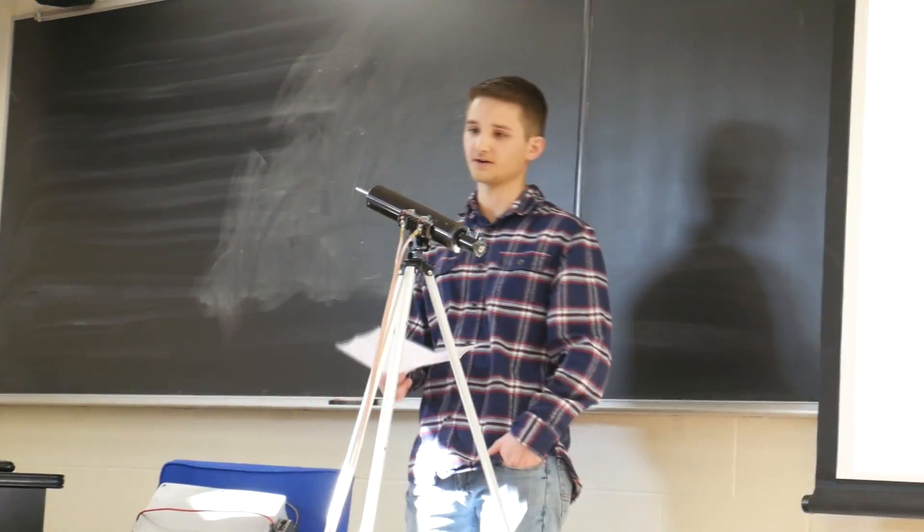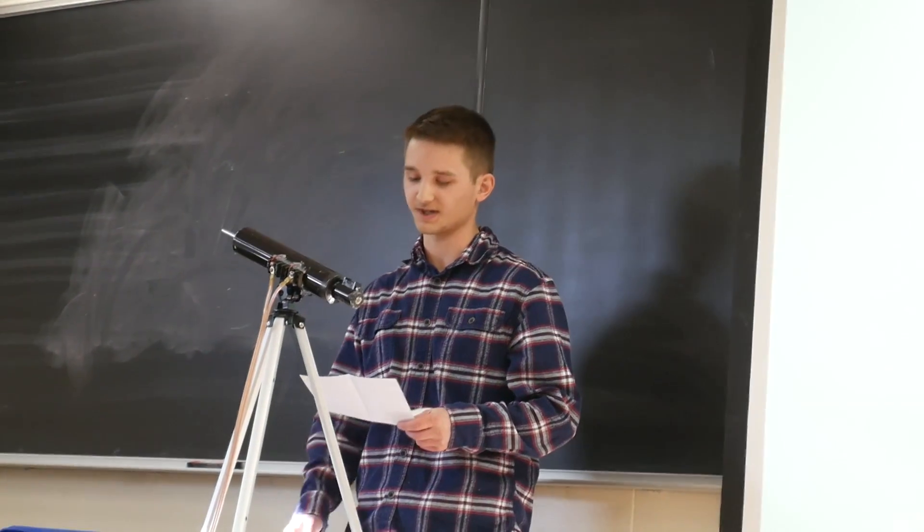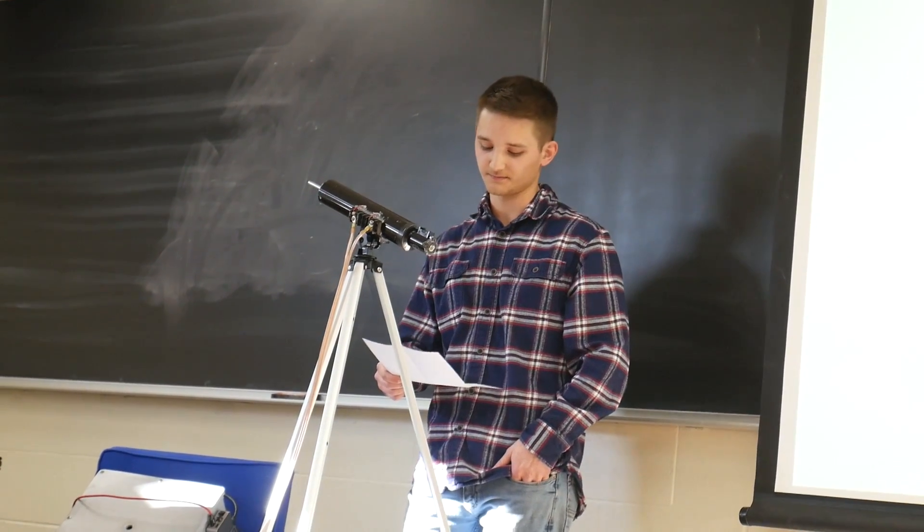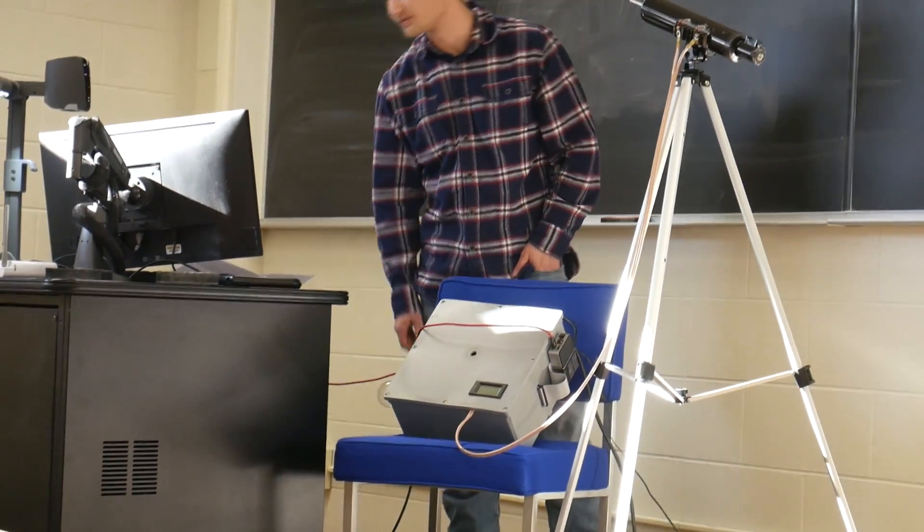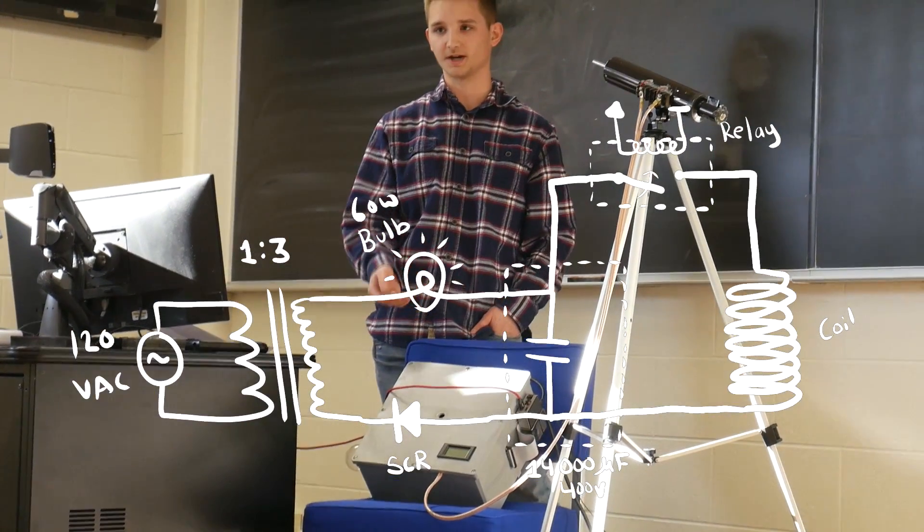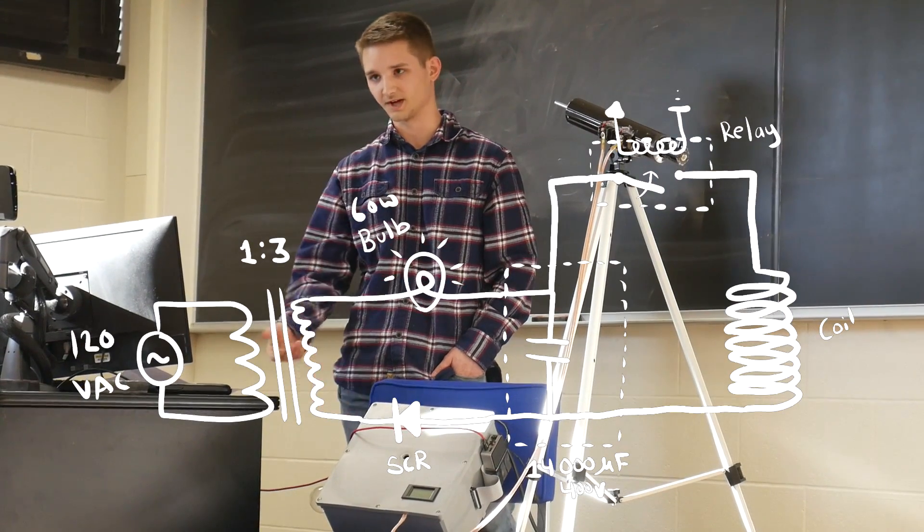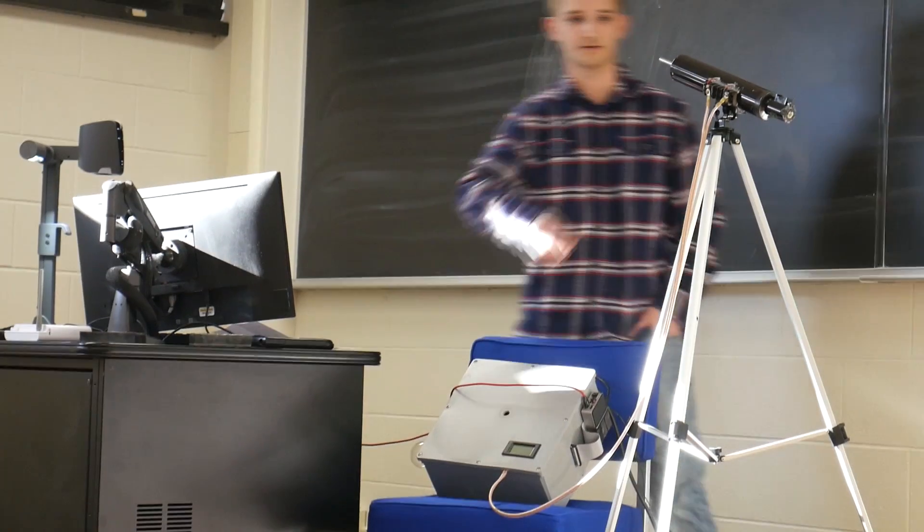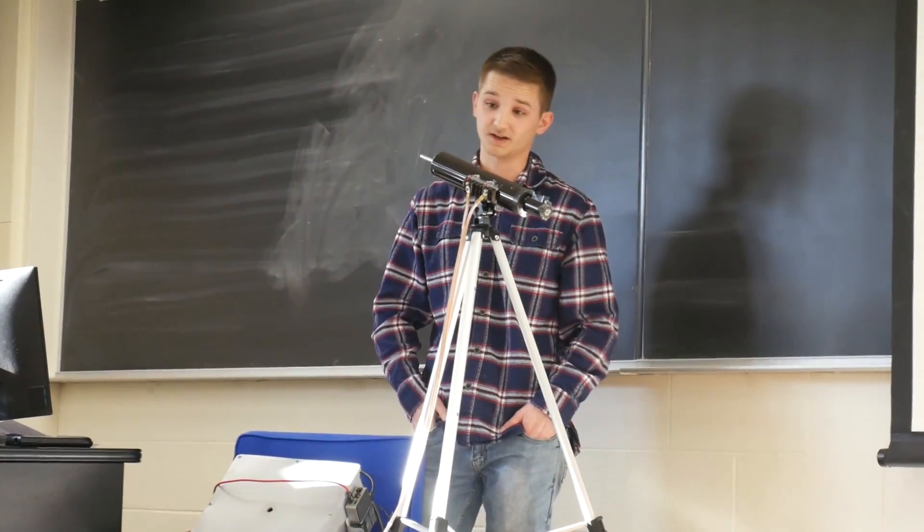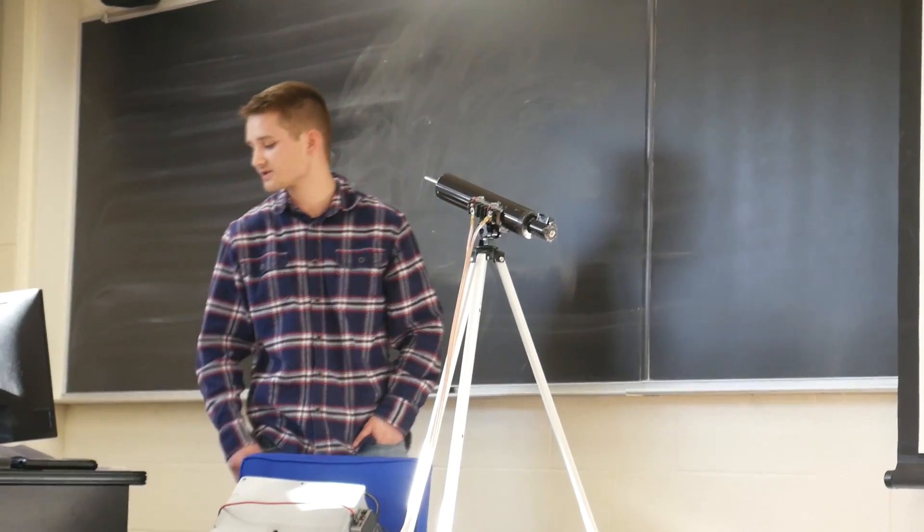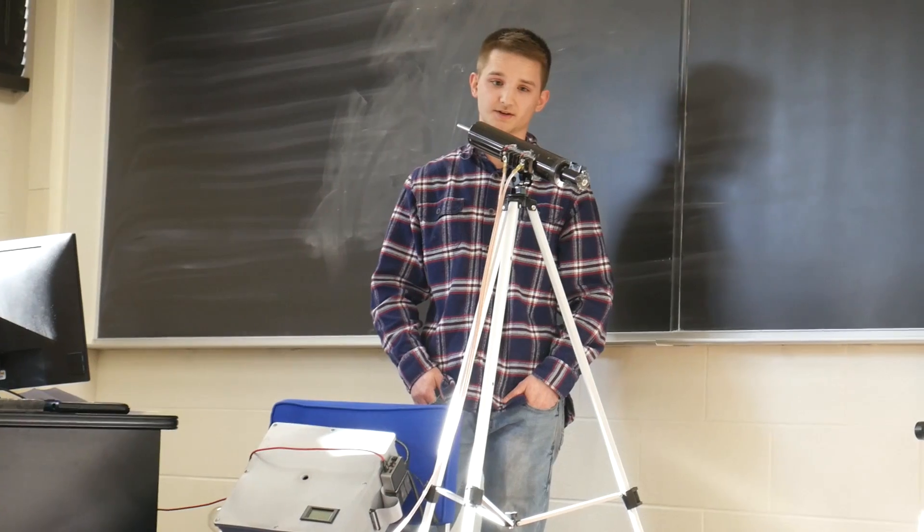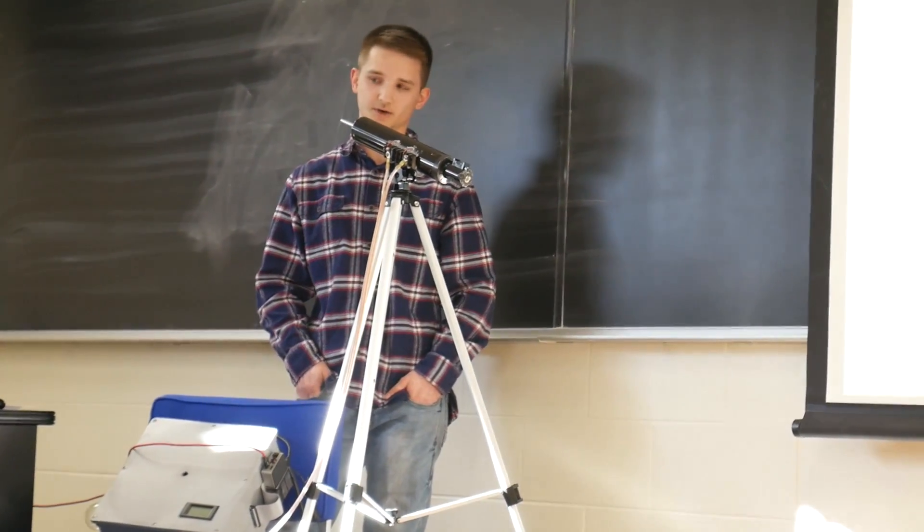The coil gun utilizes a 200 amp, 1000 volt rated SCR. The power supply is a 450 volt self-wound transformer. The transformer was wound from a microwave oven transformer. The light bulb on the side here is a 60 watt light bulb. That's going to basically meter the current to the capacitor bank so I don't end up frying any relays from the Raspberry Pi. The projectile that I'm using is a 5-16 inch steel projectile, about 2 inches long. The coil is a 2 stage coil in series and the resistance of the coils is approximately 1 ohm.